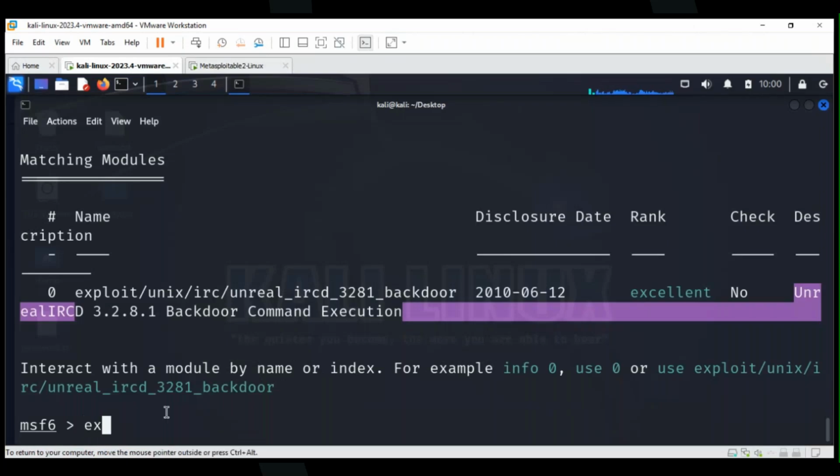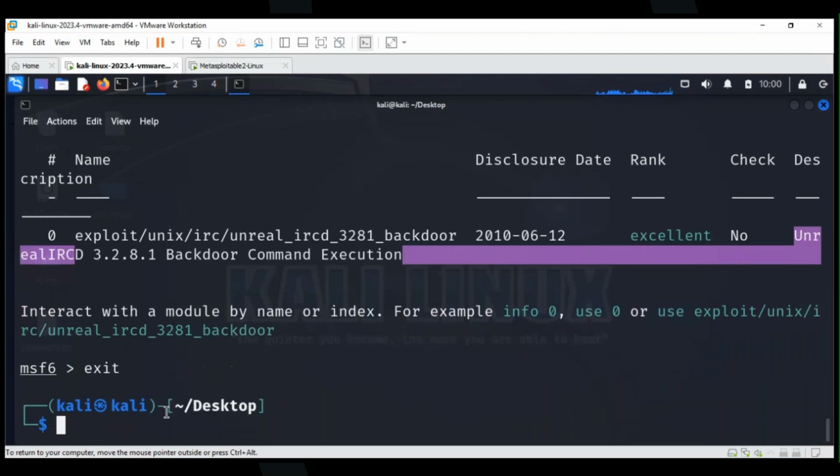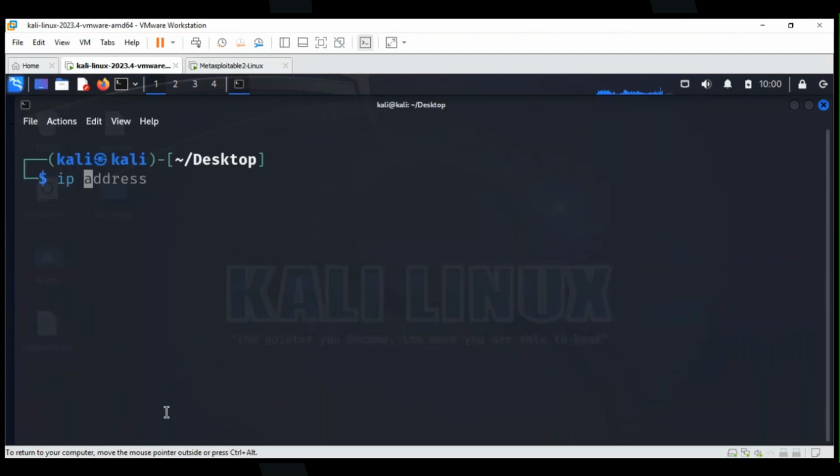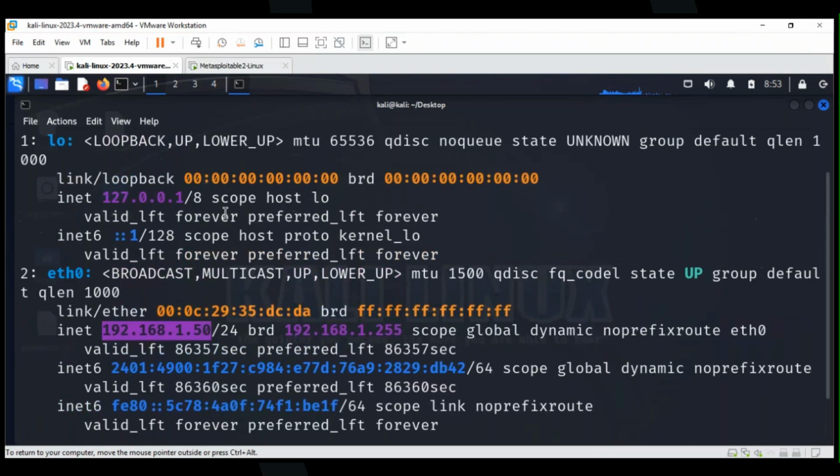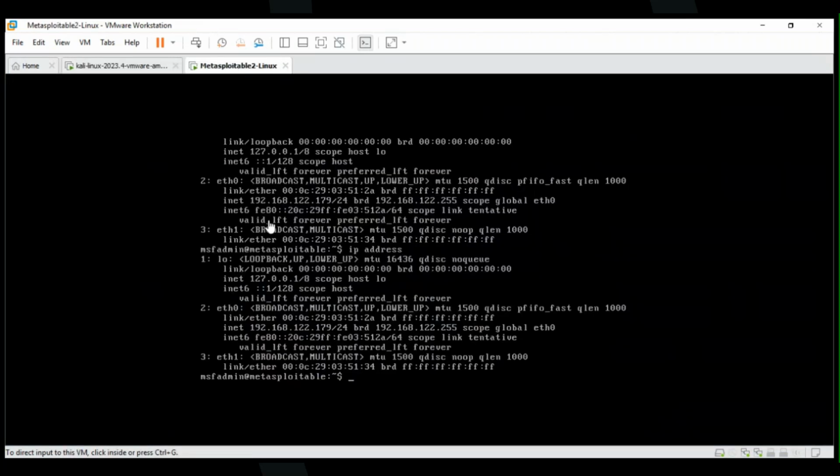Exit, type clear and enter. Then you type ip space address and press enter. I'm getting a different IP now, a completely different IP, and this is not matching according to me.